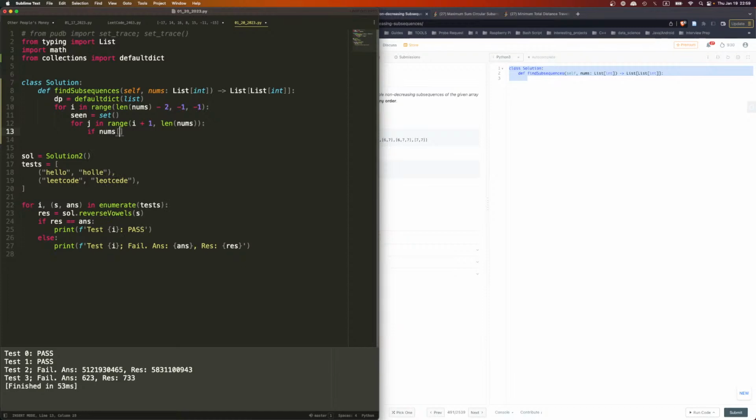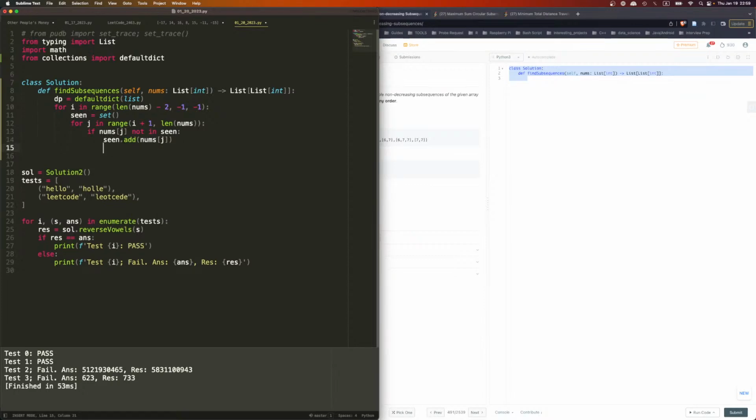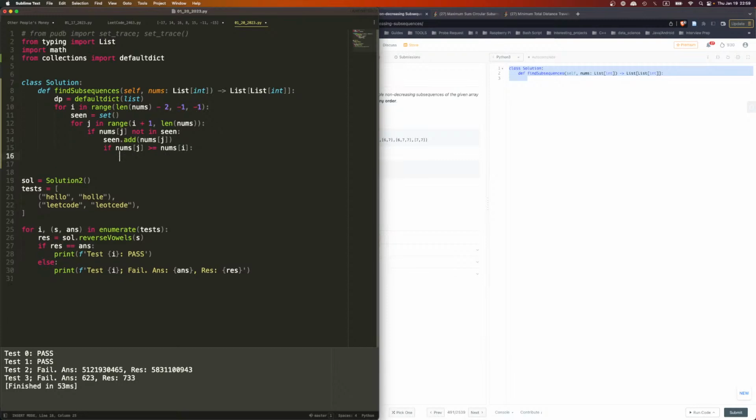If nums j is not in seen, seen.add nums j, and then if nums j is bigger or equal to nums i, if that's the case, we can add by itself, which is just dp dot append nums i, nums j, okay?